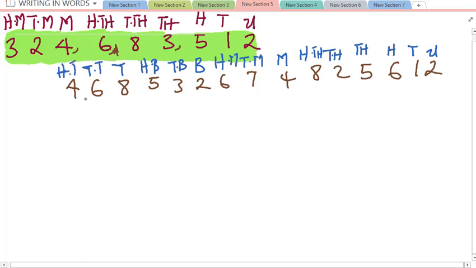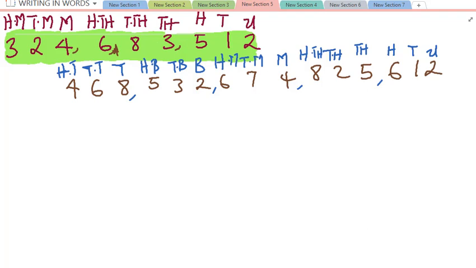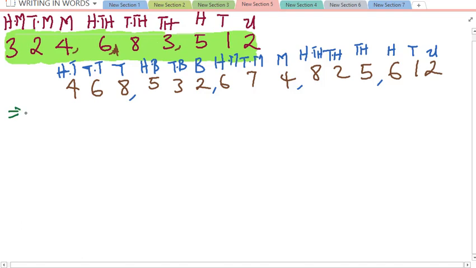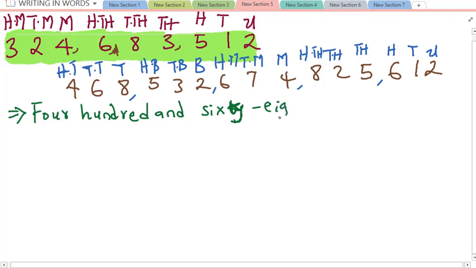Now, because we ended at hundred of trillion, you ask yourself, what is the first hundred in this trillion? It is 468. So cut from there. You count 3, cut, count 3, cut, count 3, cut, to make things easy for yourself. So let's write this in words. So this becomes 468 trillion. So don't make the mistake of adding the place value trillion.